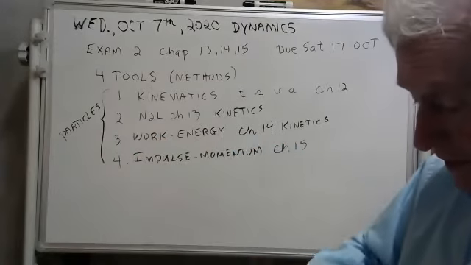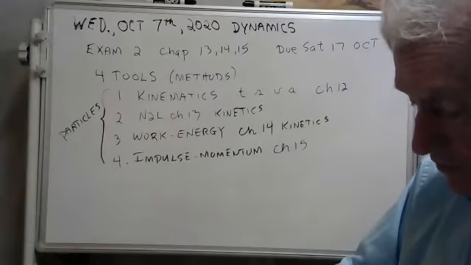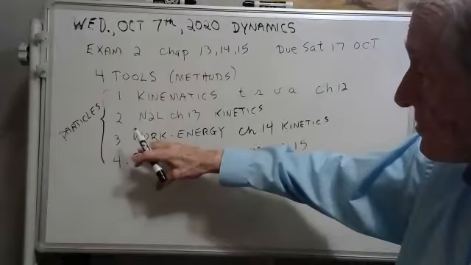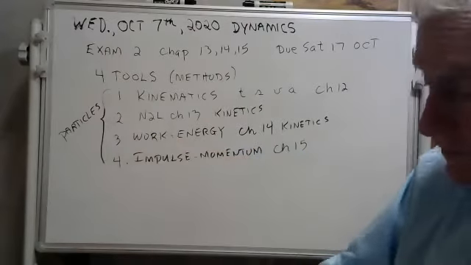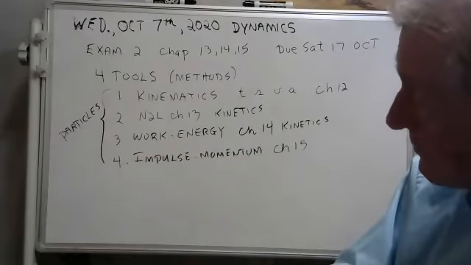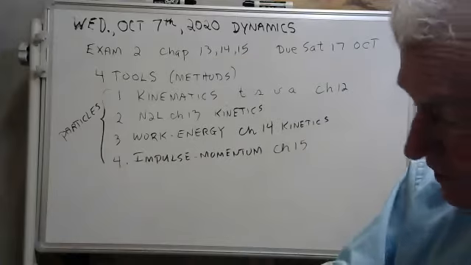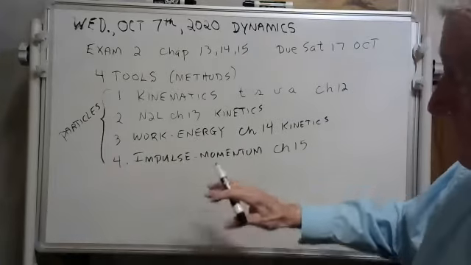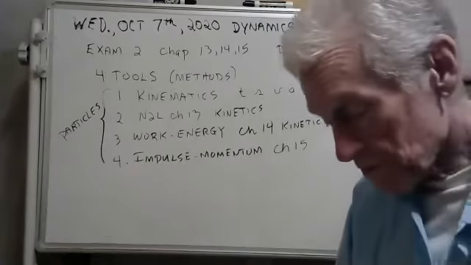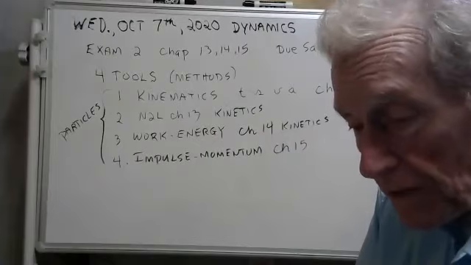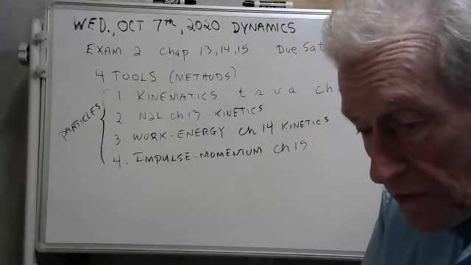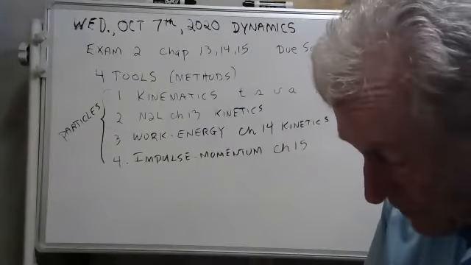I forget which chapter that is. We could go down there, and this is where we're headed. And then we studied work energy for solid bodies. And the last thing we'll study is the impulse momentum method for solid bodies. And then it'll be over. It'll be December something, and class will be over.